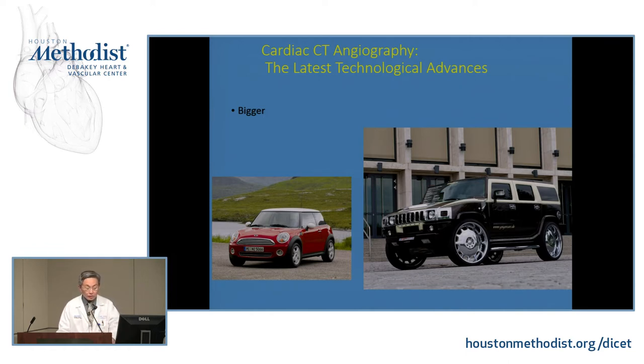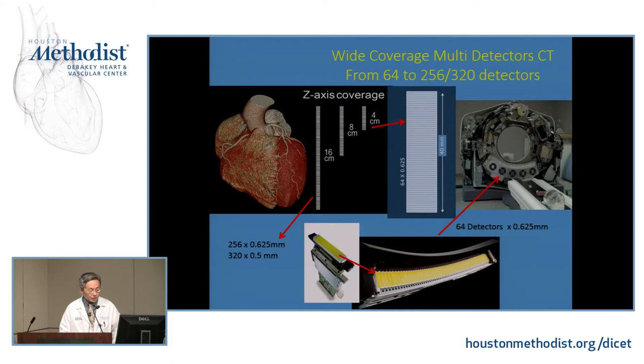The other sister hospitals, the newer ones, will have better scanners. But even in the Houston metropolitan area, the most advanced scanner is not always available. The most important changes in CT scanners over the last five years is anatomical coverage — it's become much bigger. With a 64-slice scanner, we kind of shy away from asking how many slices, because that's really not that important anymore. What we care about is how much anatomical coverage the scanner can cover each time it rotates around the body. With a 64-slice traditional scanner, you cover about four centimeters.